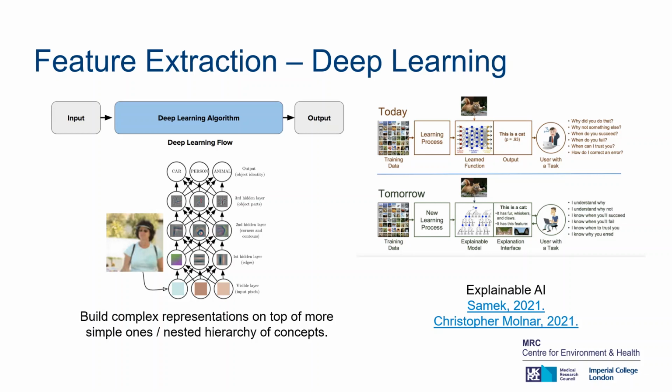A more recent criticism of deep learning is the explainability. As this method and as these tools proliferate through industry and through our lives, often the question is, why has that model made that choice? As such, there's a huge field of explainable AI which works to build models which do include interpretability from the design stage. And here are two resources which you can read to get a better understanding of explainable AI.